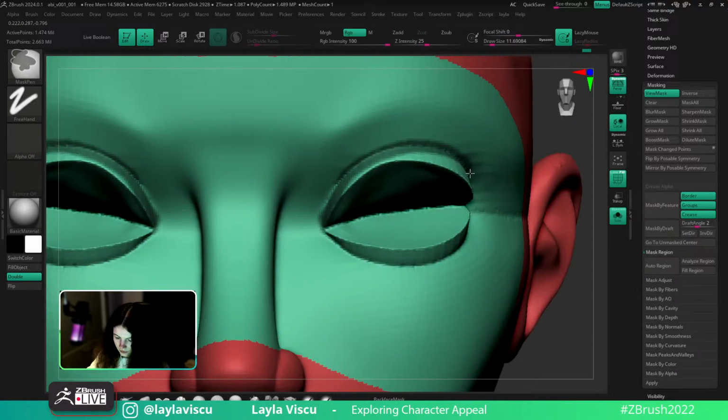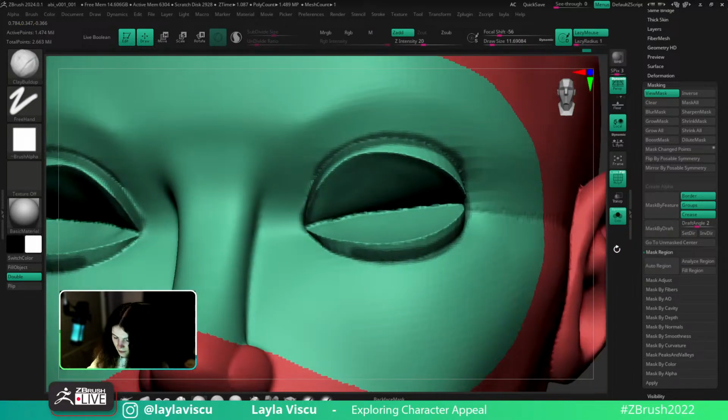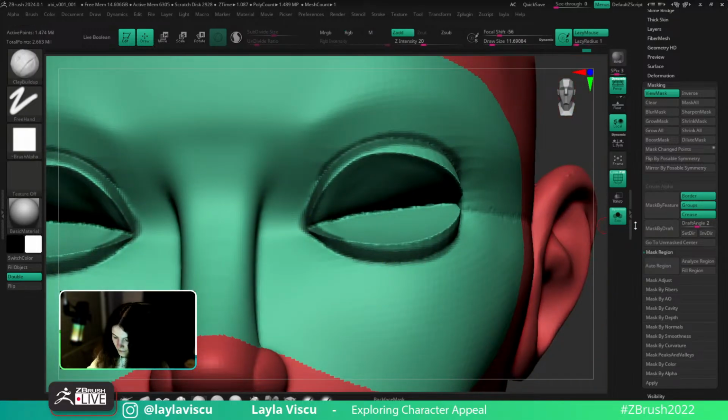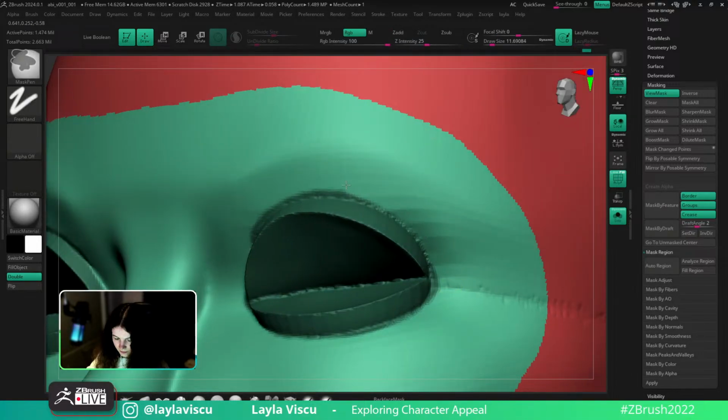We could also take the eyelids themselves and make them separate as well.